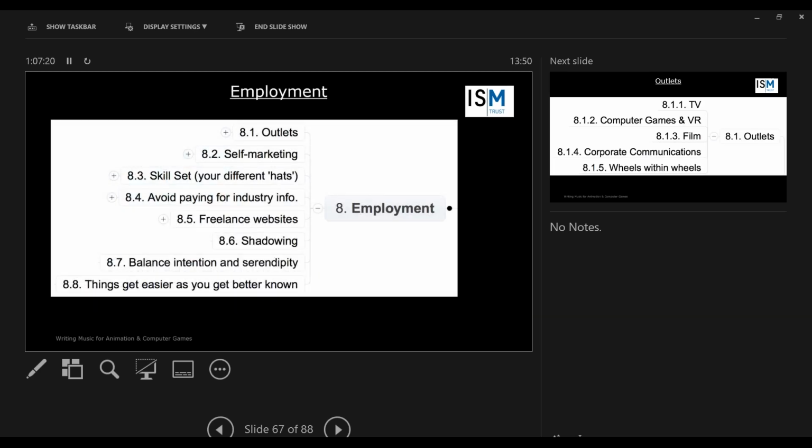To get work, think about your skill sets. You might say, well, I only compose and I don't really want to get involved with aspects of software or digital sound processing. That's fine. In which case, get other people to work with you, a team of people who are specialists in other areas. Look at freelance websites that are out there to get work, but I find that they're not always terribly useful because there's so much competition for the little one-off jobs that appear there. It's much better to liaise, make friends with people who are working in the industry and to build those contacts over time to network and get work in that way.